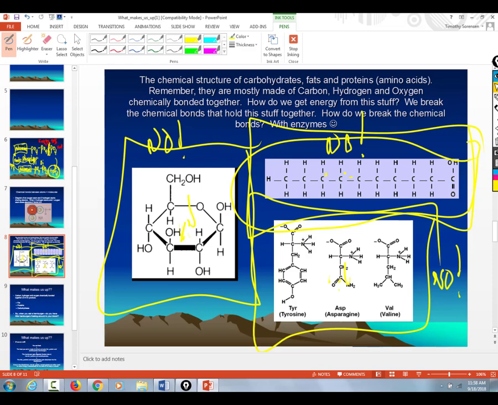What do you need amino acids for? To build protein, structural and functional proteins. So would it make sense, if you need amino acids to make protein, to break these chemical bonds inside your cell to make energy? The rafters example? Would that make sense? No. Good. So only in rare instances are amino acids used to make energy inside your cells. The two fuels that are used the most are glucose and fat. And you always use the fuel that's most readily available. And what determines the fuel that's most readily available? Insulin.